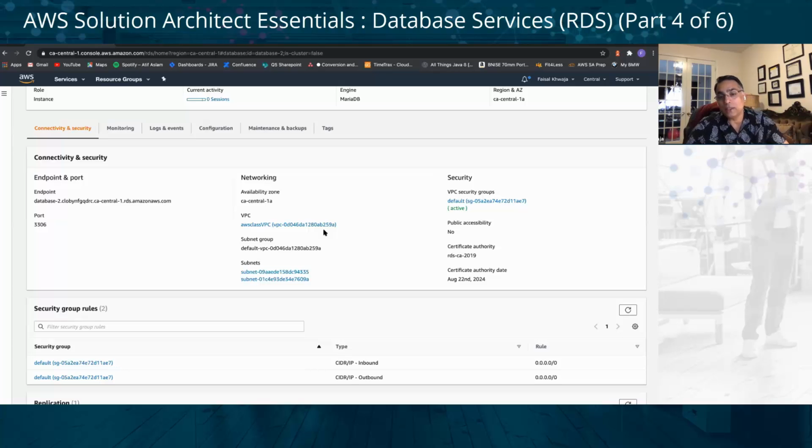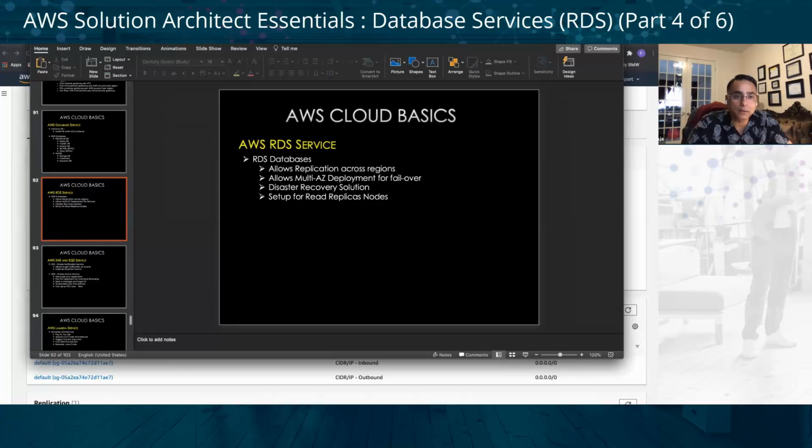Networking. For the RDS, you need to specify which virtual private cloud you need to install this database in. By default, I've selected AWS class, which is the session we are doing. But you can have it in a separate VPC. You can have a very secure VPC. So if you remember my other diagram that I showed earlier, you have your private subnet, you have your public subnet. Just make sure that you understand that. Let me bring that slide back again, just as a refresher. There we go.